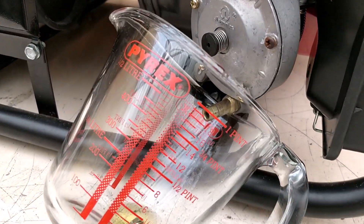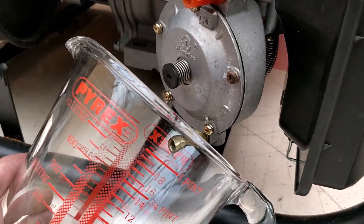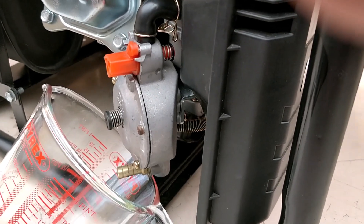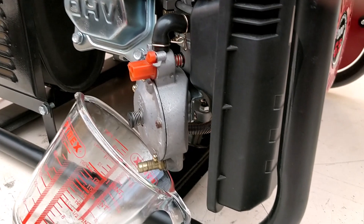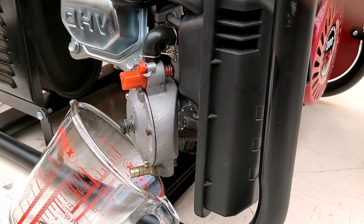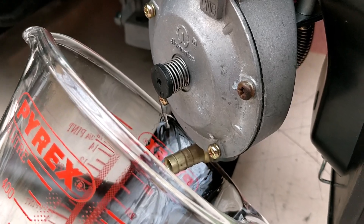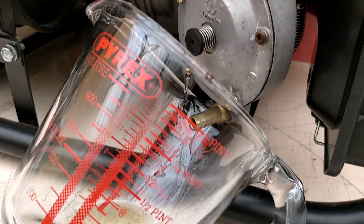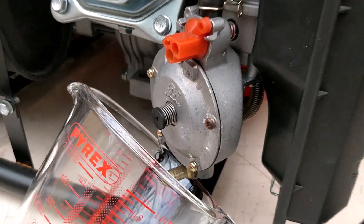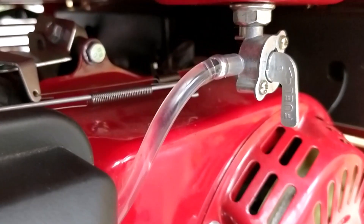As you can see, it did not push out any more water. I'm guessing there's an airlock in the fuel line stopping the fuel from coming through, or maybe a couple of pulls on the engine will help. Pulled on the engine cord a few times — now the water is flowing through the carburetor pushing out any leftover petrol inside. The fuel line is clear, so let's connect the hydrogen.